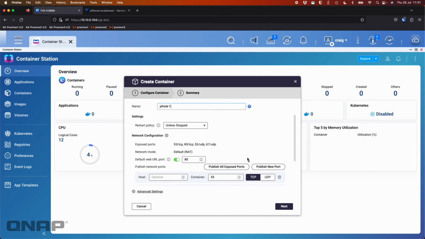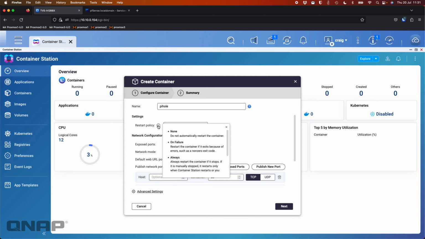I'll click next. Now some of the default settings are not going to be compatible with running it on the NAS, so we do have to change a couple of them. So we've got the name there, that's fine. I'll probably just remove the -1, just call it pihole. You've got policies here for the restarts, as this service is quite essential to your network. If you've got it working for a lot of people on the network, you would definitely want it to pretty much always restart, so make sure it's always on. But yeah, it's up to you how you want to set that.